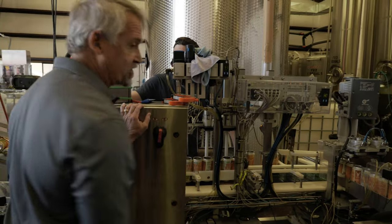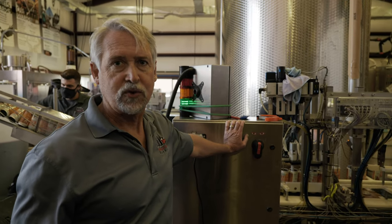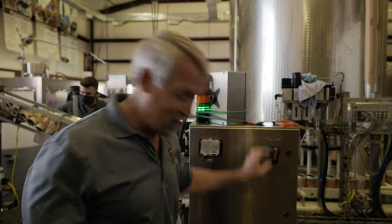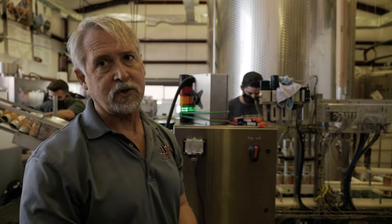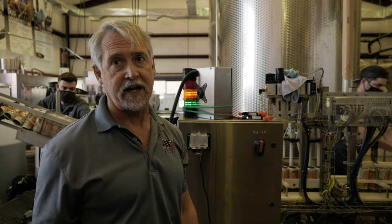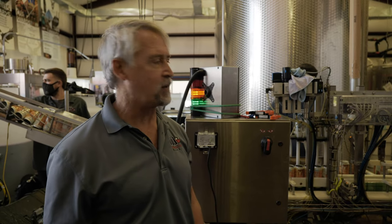There are four little straws here that pre-purge the cans with CO2, so stuff doesn't fall off the canning line and you have to pick it up. It pre-purges the cans to get the oxygen out, because oxygen is bad for most products, especially beer and alcohol products. You want to purge as much oxygen as possible.